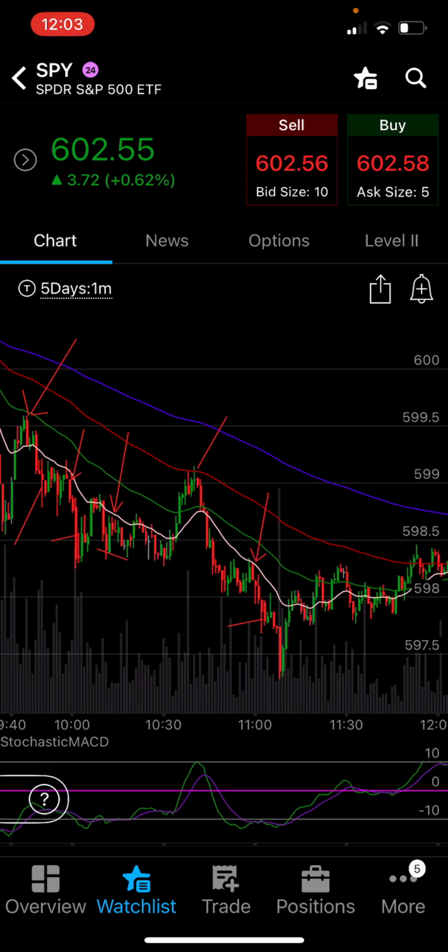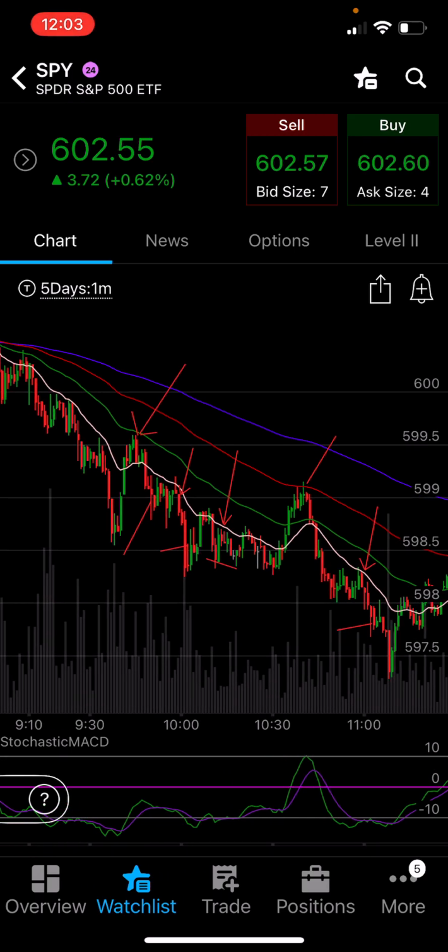If you trade with the trend, okay, and you have your stop loss barely above or below whatever the EMA you're using, it's really hard to lose, guys. And that's why I've been really successful swing trading and successful scalping, is because I do it with the trend. And I make sure that in most cases my winners are bigger than my losers. So not only do you have a high win rate, right? You're going to win more than you're going to lose. Your winners are bigger than your losers.